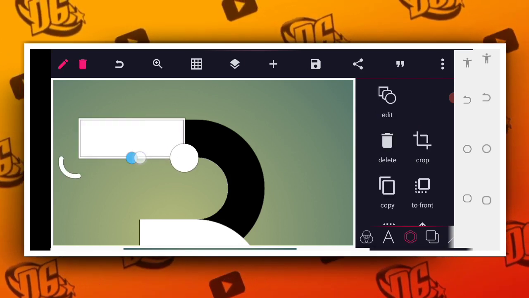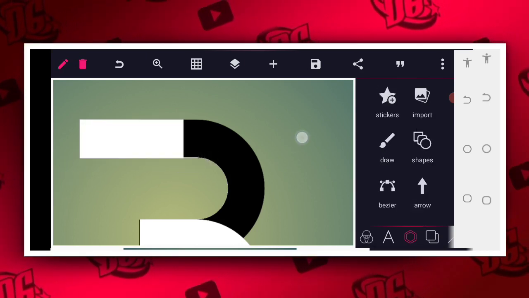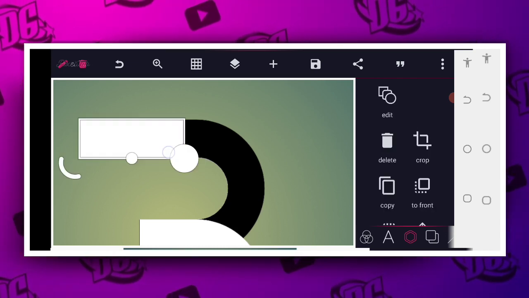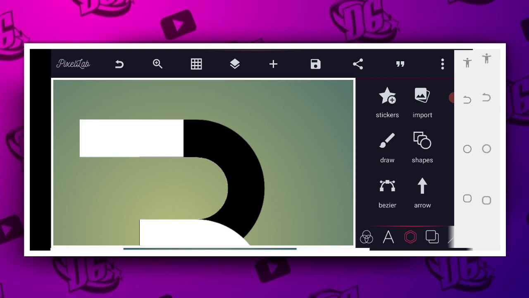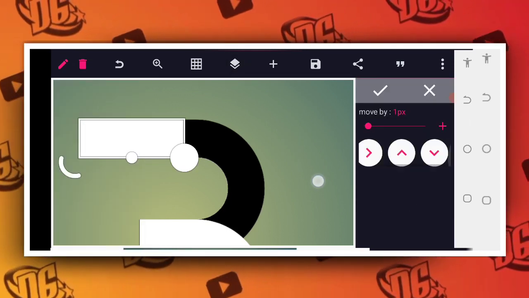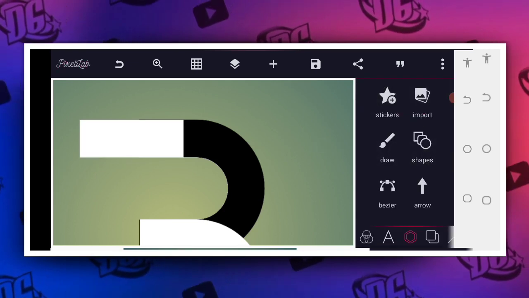Okay, then reduce this. Tap. This is where the work is because it has to align.